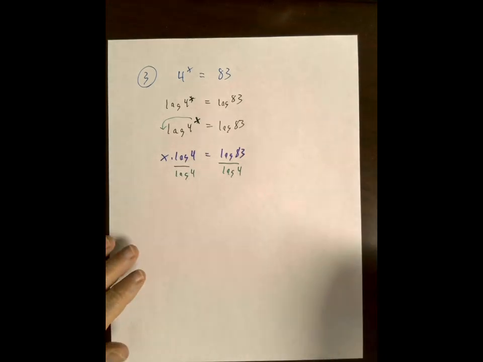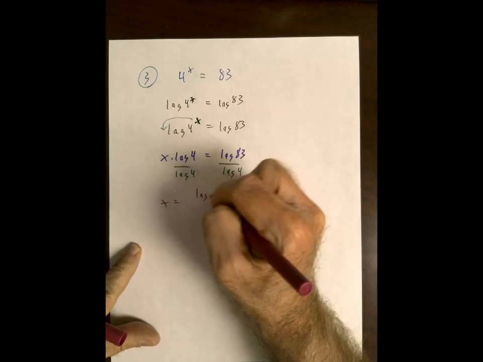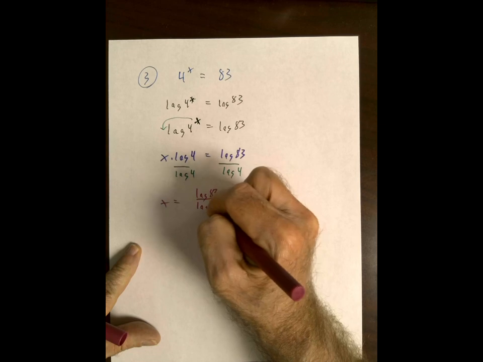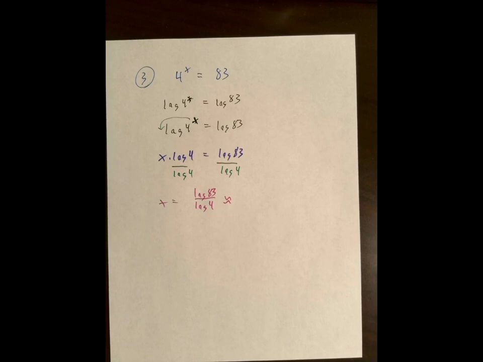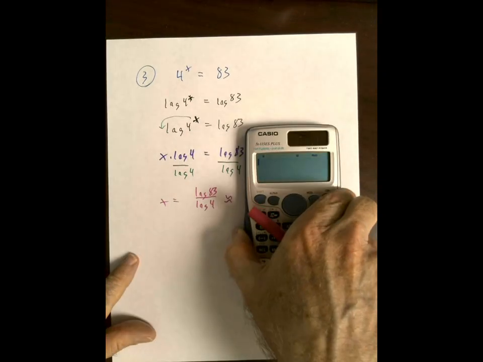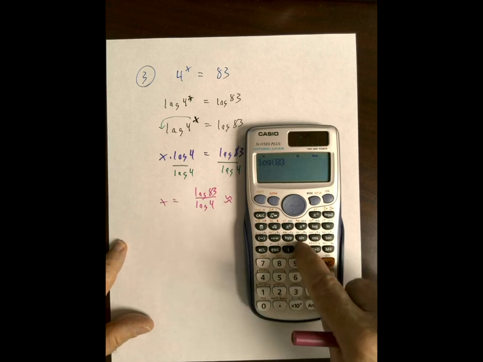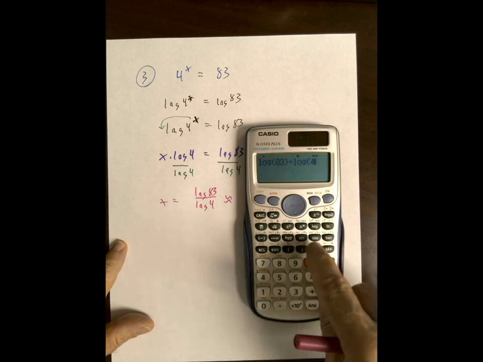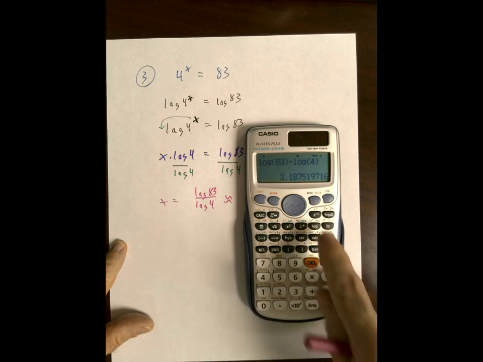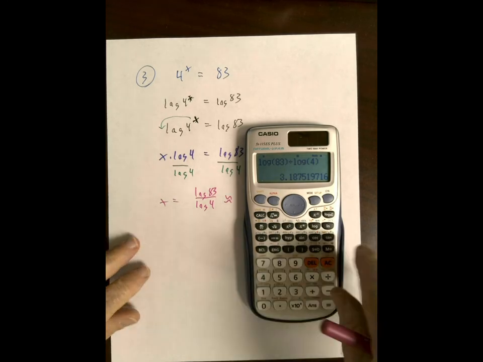And so x is equal to log 83, whatever that is, divided by log 4. And that's actually a perfectly acceptable way to write the answer. Or if you're curious, you can go to your calculator and find the log key again. Log 83, close parentheses, divided by log 4, close parentheses, equals that. And again, not an even number because these are irrational. I'm going to round that off to 3.19, 2 decimal places.